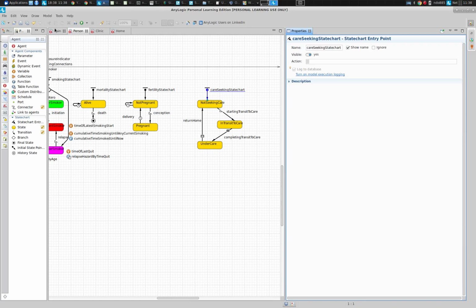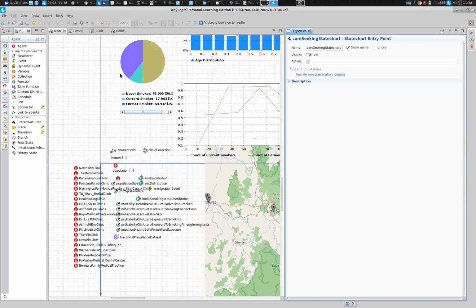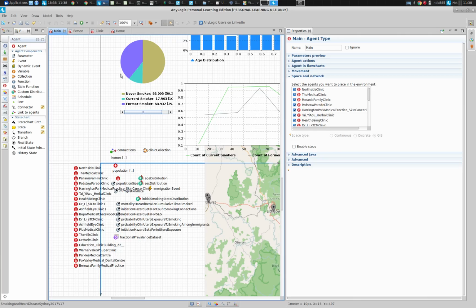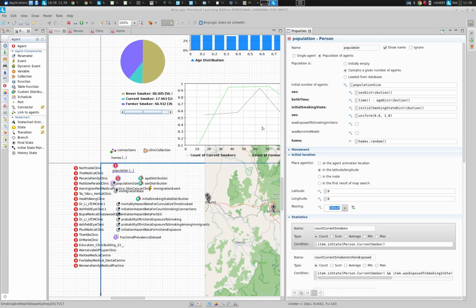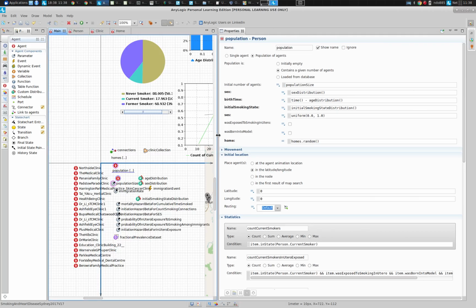We could set them to be in a position of their home, but it's not a particularly privileged place. You're not sure where to look for it. Let's put it up here in Main, and let's go to population. Do you see right now it says initial location of the person? They're placed in a rather uncomfortable location.